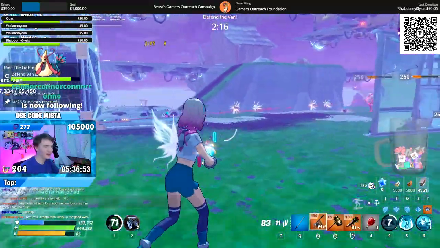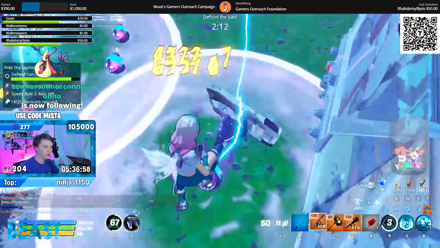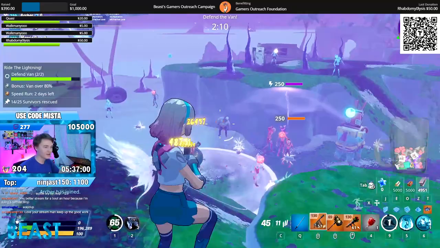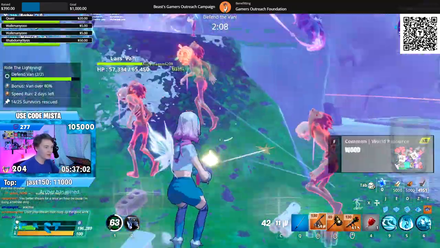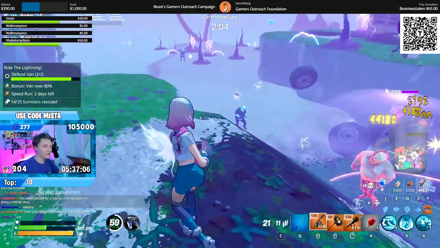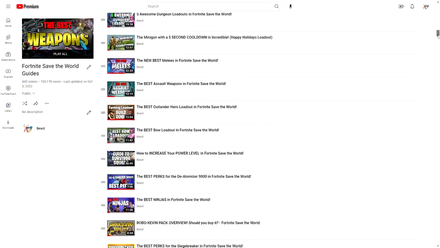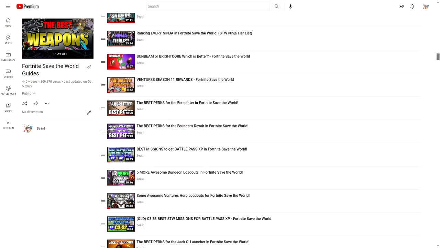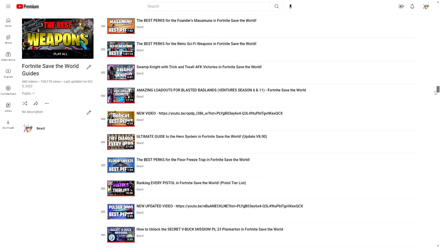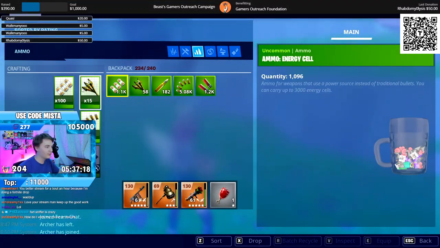Honestly, I had a guy, he called me a fart sniffer. I was like, what? He was calling me a fart sniffer because I don't post any guides on my channel. I'm like, what? How could you say that? Have you only been subscribed for a month? Look at the playlist of Save the World guides. I've posted 440 Save the World guides at the time of recording. What am I supposed to do?